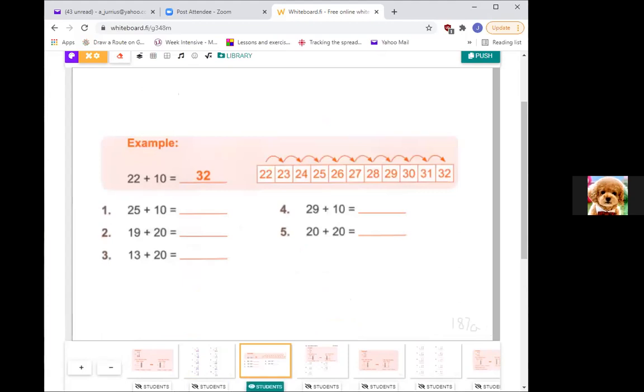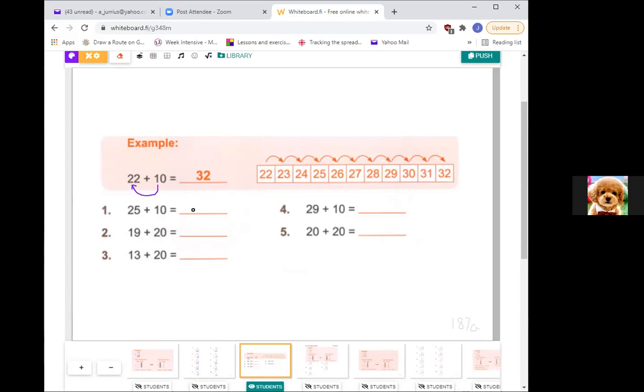Okay, 187. Tell me when you're ready. Are you guys ready? Now this one is interesting. We're adding 22 and 10. So the easiest way we can count up from 22, count up with our fingers, counting up 10. Or we can think about the 1 is just going to add to the 2, and both of those are in the tens column.